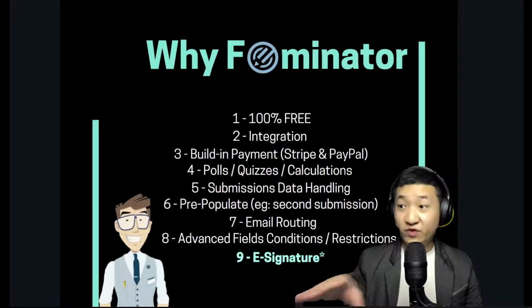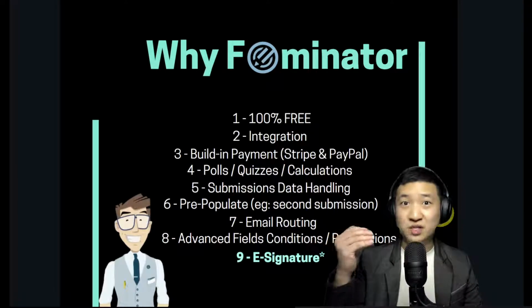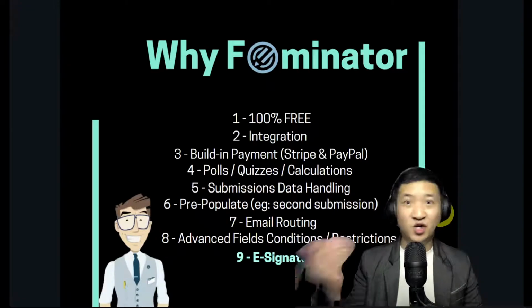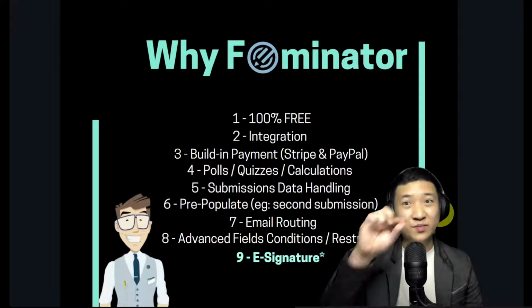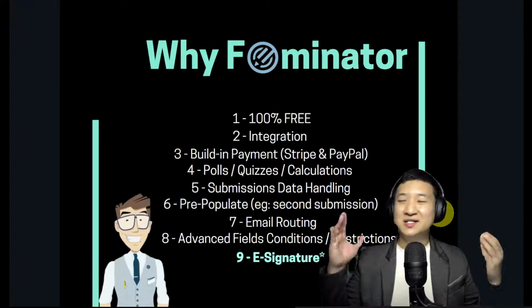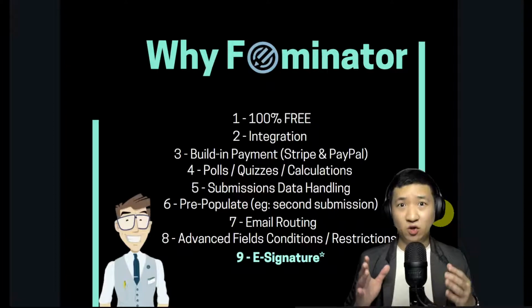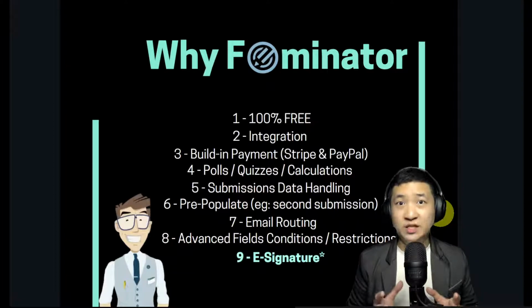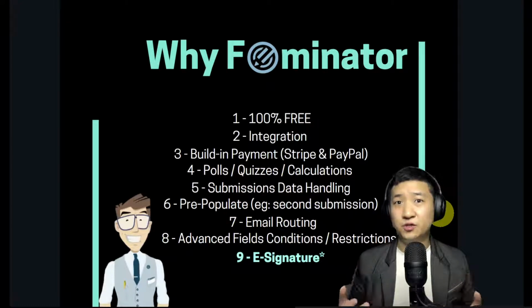There are advanced field conditions, as I demoed a little just now, in terms of whether you want to show a certain field or not. And lastly, the e-signature. Remember just now I just added a field, put in the label name, that's it. It's so simple. That's 9 reasons, and there are many more reasons I choose Forminator compared to Google Form.